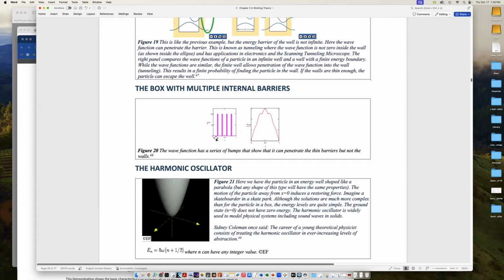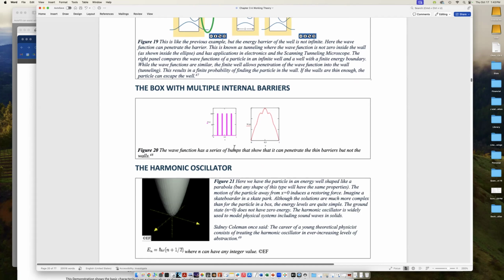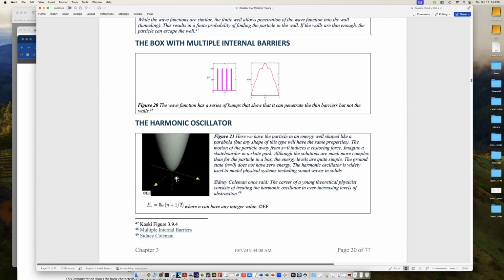You might also have a system like this, where there's a particle in a system with walls that can be penetrated, and the particle can move around. It can tunnel through. So if you look at this system and look to find the object, it might be here, it might be here, it could be anywhere in there. Here's the wave function you get for this particular situation. It's a little hard to see here.